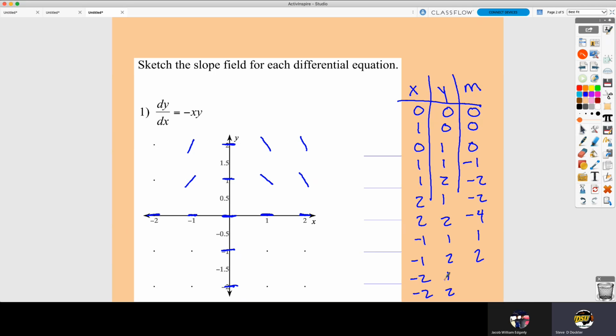All right, at -2, 1, that's going to be a +2 slope again. So these two should kind of match up here. And then at -2, 2, -2 would be a +2 times 2 would be a +4. So this is even more steep there. All right. Any questions that you guys can see so far? Okay, so that's pretty much what you're doing for all of these here.